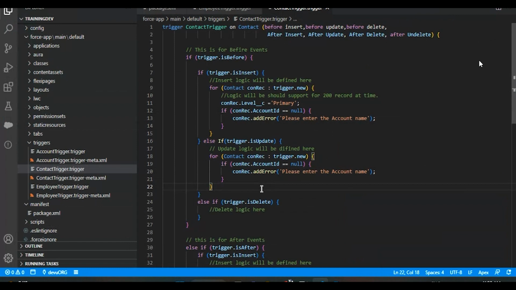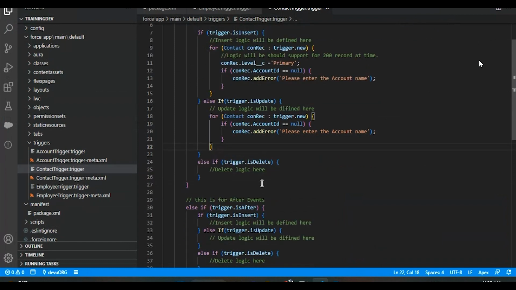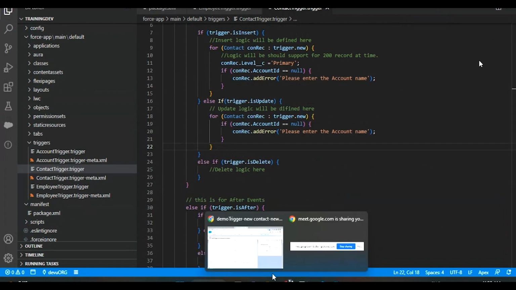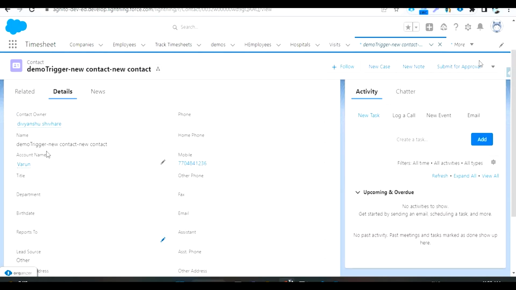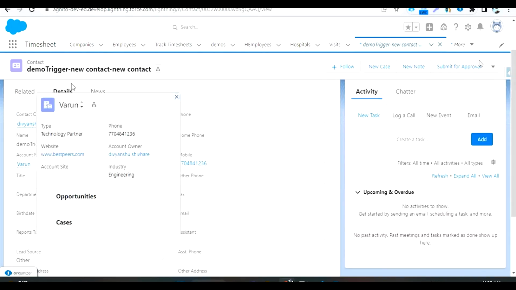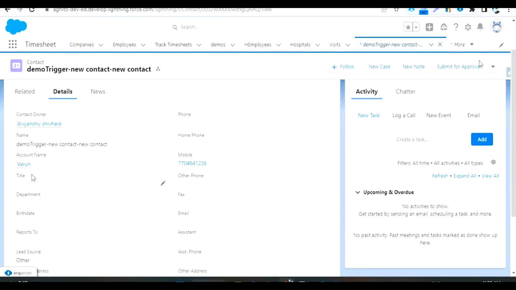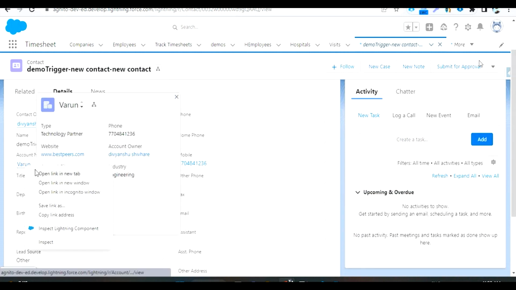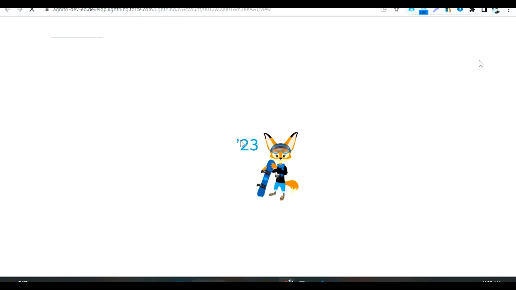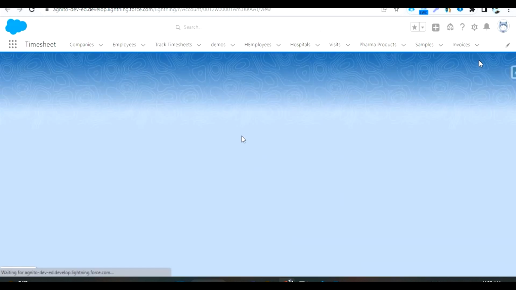If I am trying to delete, let's say that I want to do something before delete of a contact. If my contact's account is active, let's say this is a requirement. So let's assume this. I'm trying to delete this contact. If this contact has one account, and this account has the account status equal to active.